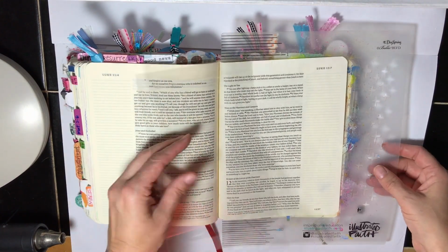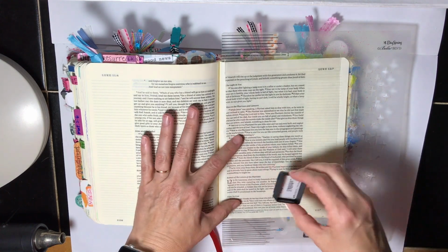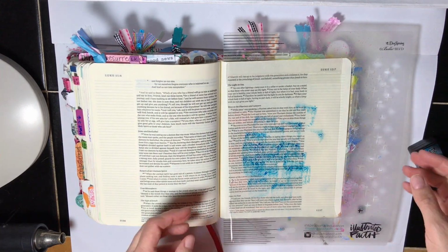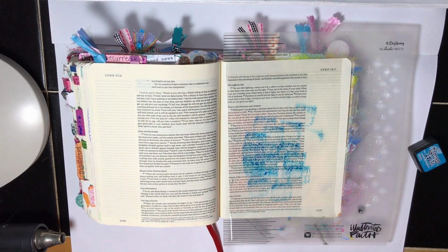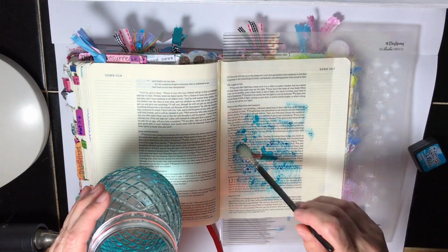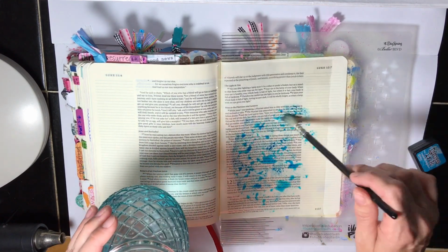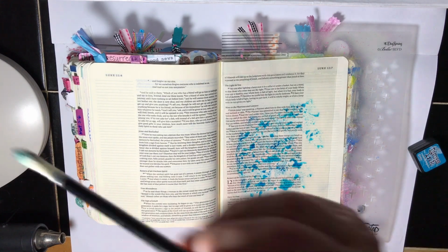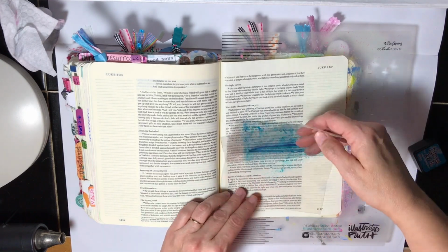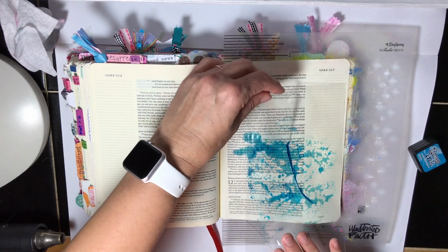I am doing this, it's from a sermon that I heard today. I'm going to be doing some smush inking, and this is just a fun process. I took a cellophane bag, just a packaging, and I took the Distress ink and stamped it onto the clear cellophane, and then I just dropped some water on it, and the water activates the ink, and you'll see that I just flip it over and smush it within the cellophane, and then I flip it over onto the Bible page.